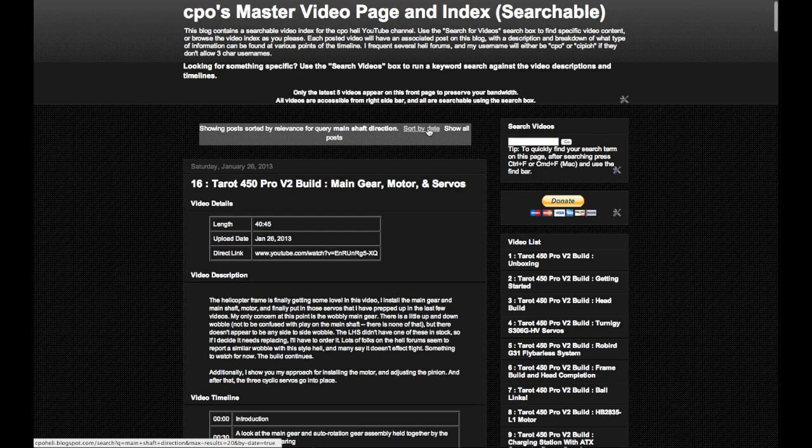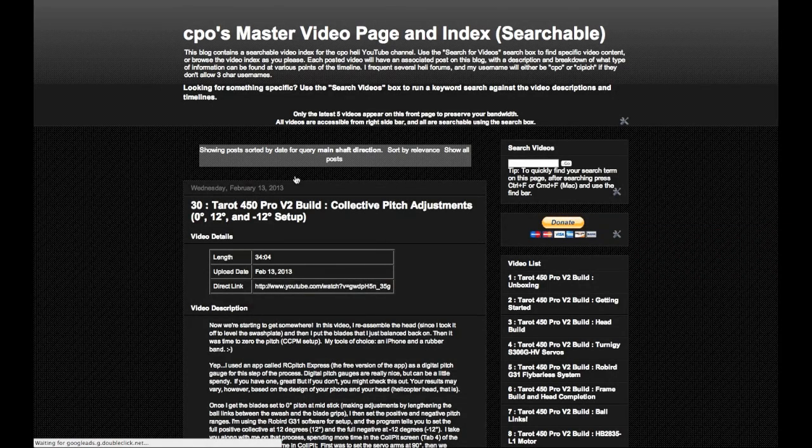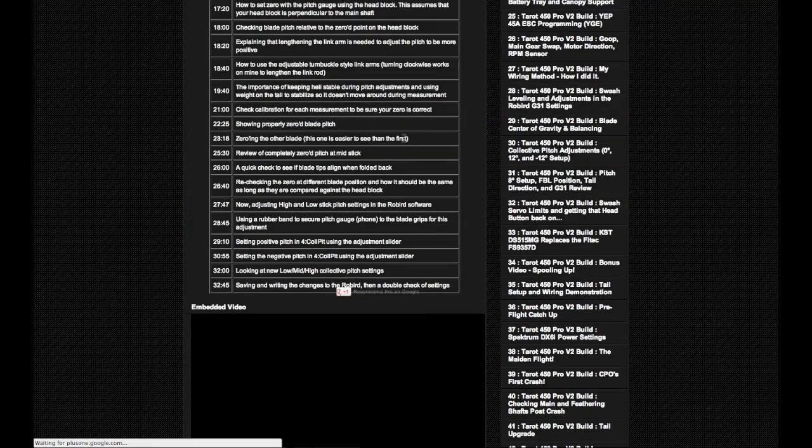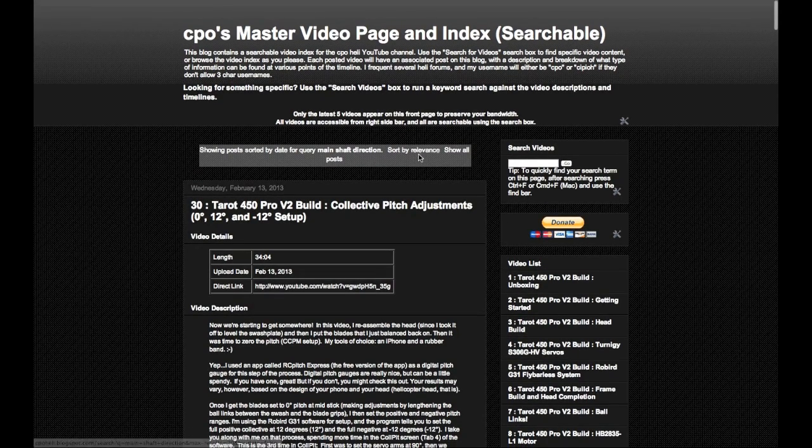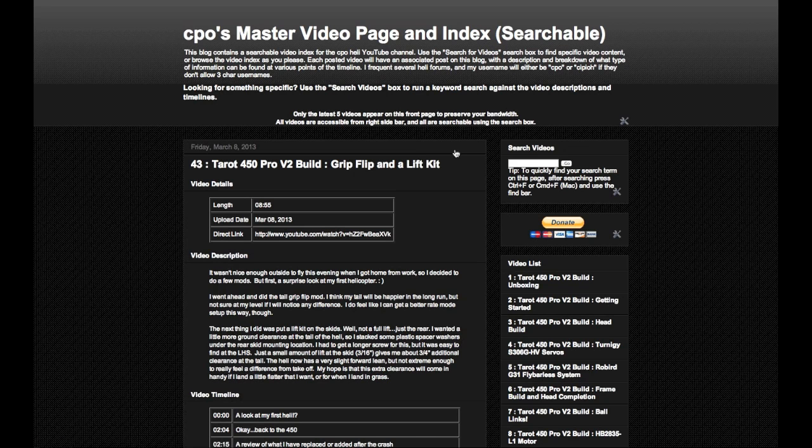And by the way, if you want to sort them by date, you can click here, and it will show you the most recent first, or by default, it sorts by relevance, which is oftentimes how many times the keyword shows up. So you can decide. Show all will clear it out, and then you no longer have any search results at all. So go back here, main shaft direction.